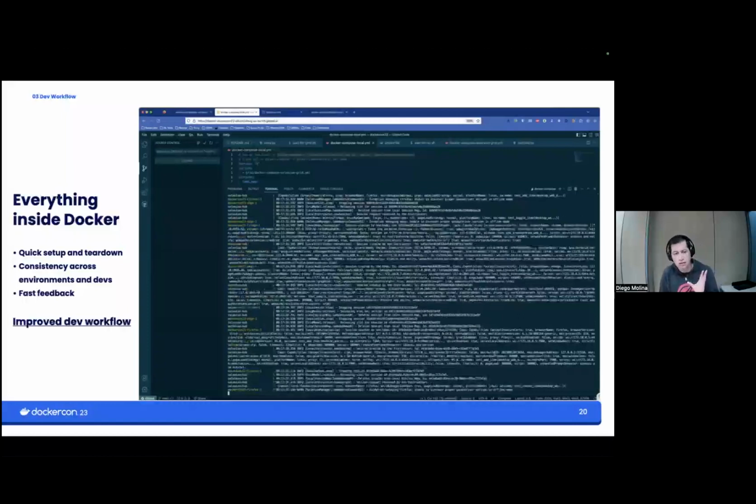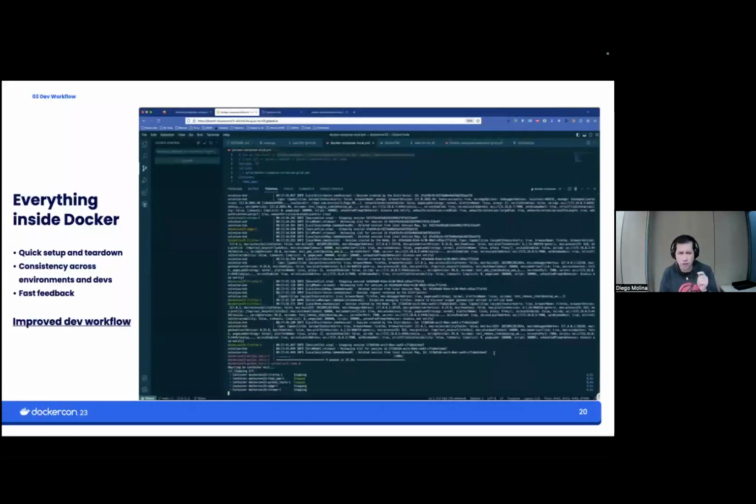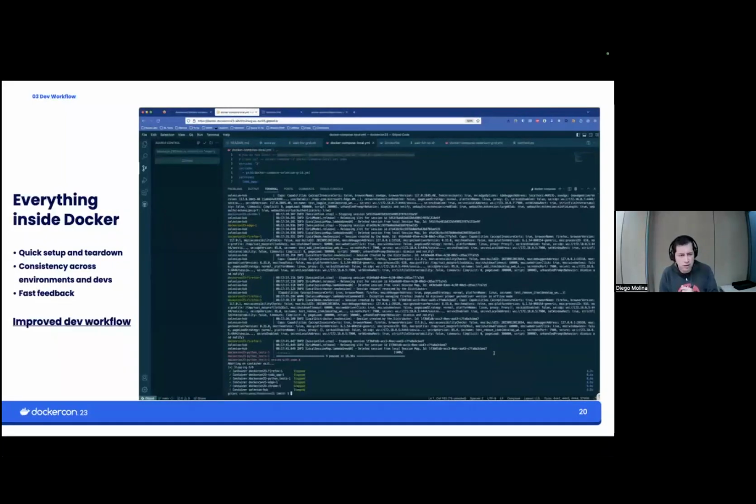In this case, we are executing, I think, 8 or 10 tests. I don't remember exactly. No, we're executing 8 tests in 3 different browsers. So I think around 24 tests. And in total, we needed around 20 seconds to bring the infrastructure up, execute tests, and then bring them down. Obviously, this depends on how many tests you have. And this is another long story for a different presentation, about testing strategies, how many tests you should have, how many tests you should execute at different stages, and so on.